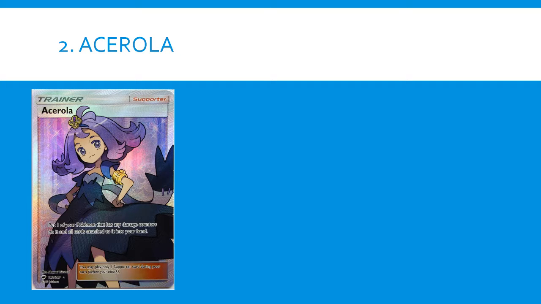Number 2 is Acerola. Some people call it Acerola. It's not. It's Acerola. Sorry, it's how Japanese say it. They're right. Acerola has one effect and one effect only. Put one of your Pokemon that has any damage counters on it and all cards attached to it in your hand. Reminds you of AZ, but slightly, depending on how you think of it, slightly better, slightly worse. Slightly better because you get to return the cards attached to it. Slightly worse because you get to return the cards attached to it.